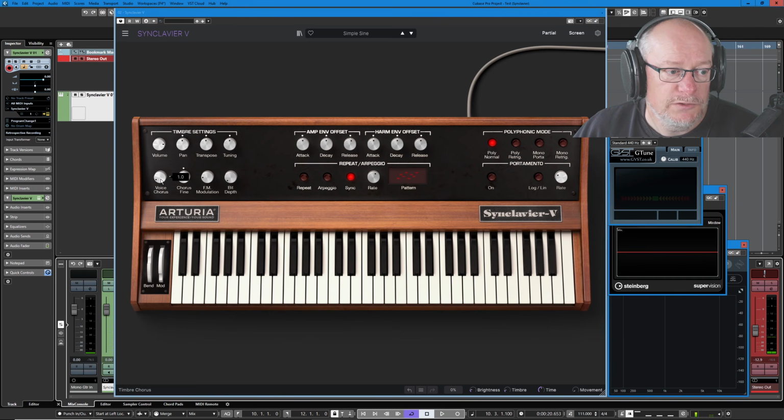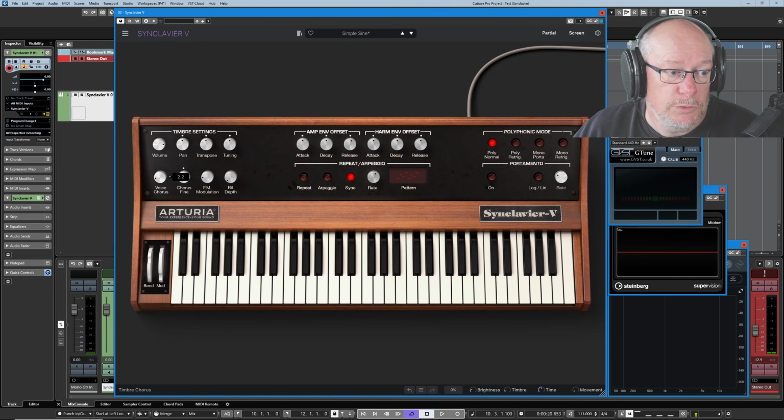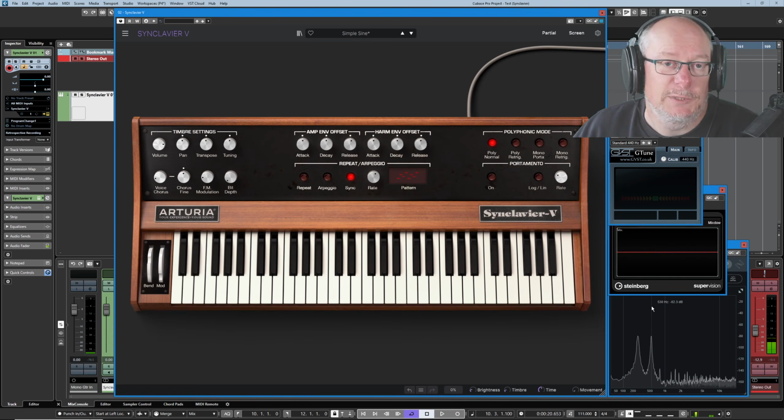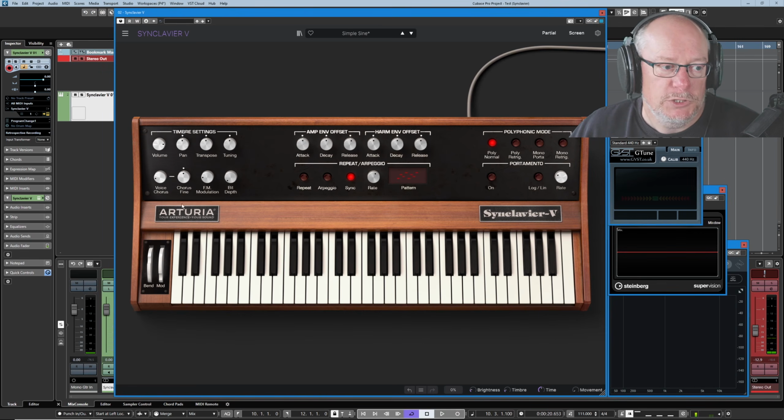If I now introduce a voice chorus of 2, I can right click on this control for fine level control. See, I'm going up by 0.1 each time I right click on the mouse and then move the control. Now when I press a note, you're going to get 2 fundamentals. Here's the original tone at 260, and here's the copy at twice the frequency, or 522 if I was accurate enough with my mouse. So the number that you see in the voice chorus is the frequency-based multiplier that's applied to the original.